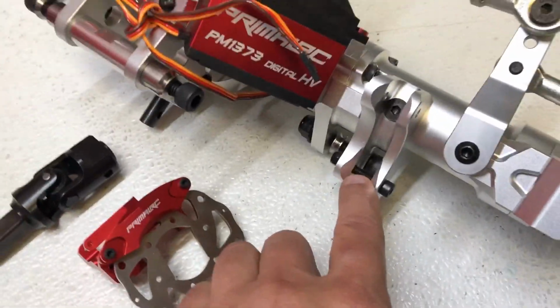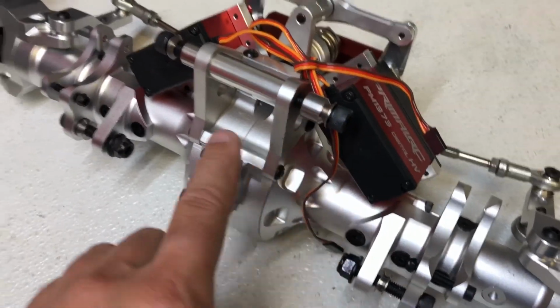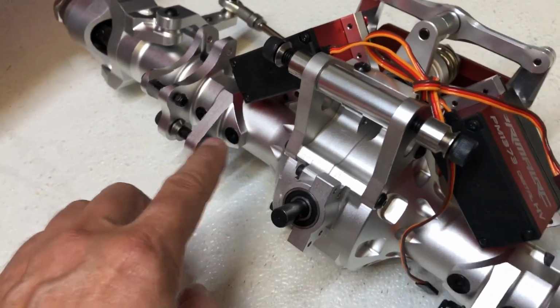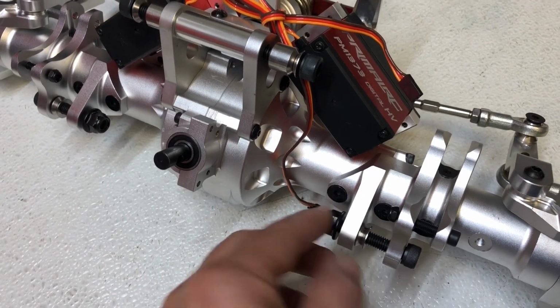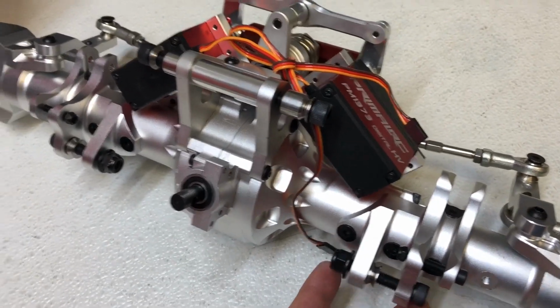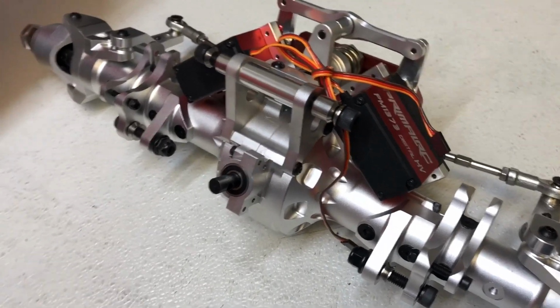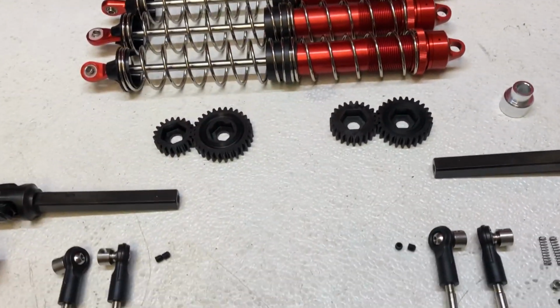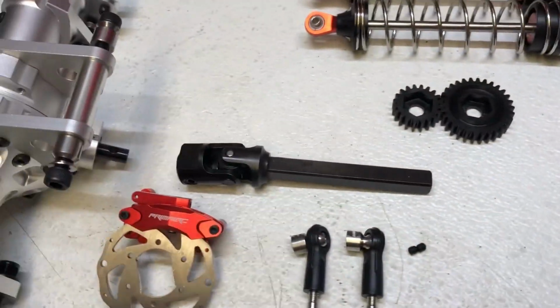The hardware that you're going to need to install to the 4 links that are already installed on the truck, which I'm going to show you, all comes already installed loosely in here, so you'll see where it all goes. So just unscrew all that stuff, and you'll be able to screw the 4 links right back on. So right out of the box, it comes with the drive shafts. You'll see separate. You're going to install those.